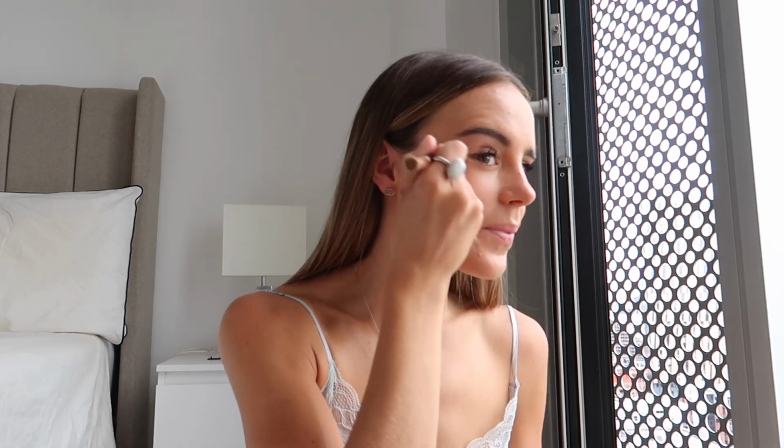I am gonna go in with the Charlotte Tilbury Pillow Talk blush thing. Literally love this. I've not done my concealer yet. I'm doing everything in a little bit of a weird order, but as I said, not a makeup artist, and gonna just buff that in with this brush again. Absolutely love this blusher. Just makes me happy. I don't know if you can see there, but it's super nice. Such a pretty light pink colour. And I just feel like it makes me look loads more awake and healthy.